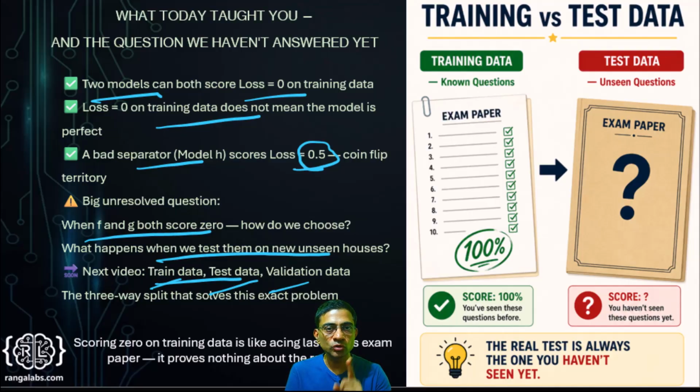I will leave you with one note. If we had our past papers, we can read them thoroughly, and if we do the paper, we will get 100% result. But does it mean that the future paper which is going to come next year, which you are going to answer, will you get 100% there also? Think about it. We will meet in the next session and we will discuss how we break this situation and get the correct result from the loss function in the classification.